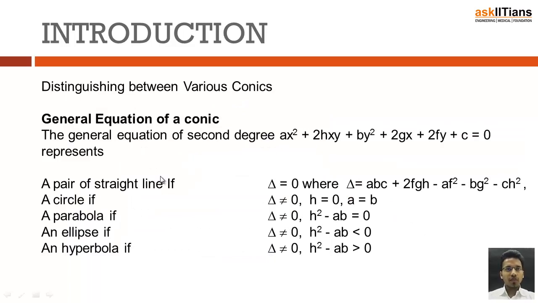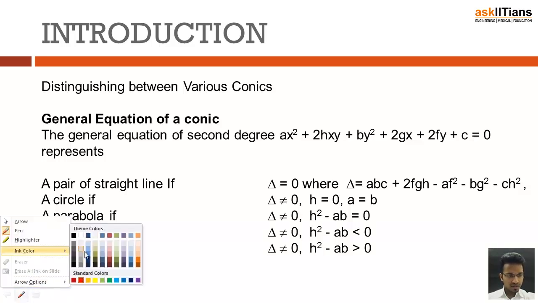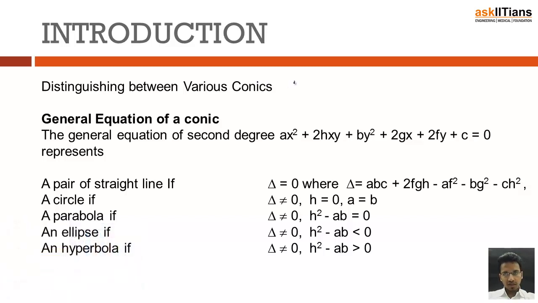So this is the second way of distinguishing between the conics. Earlier we classified in terms of the ratio. Now if any second degree equation is given, how do we classify it as a particular conic? For that, if we go back again, if you remember what I said, PS over PM is equal to e.